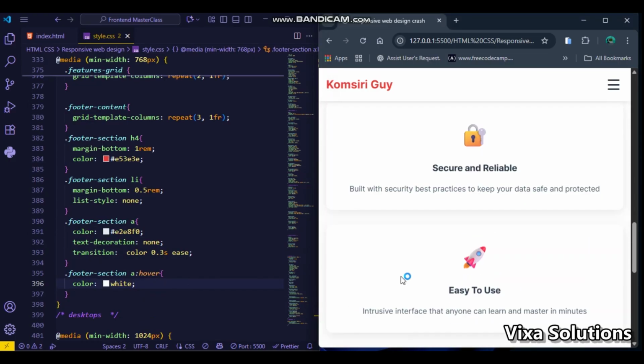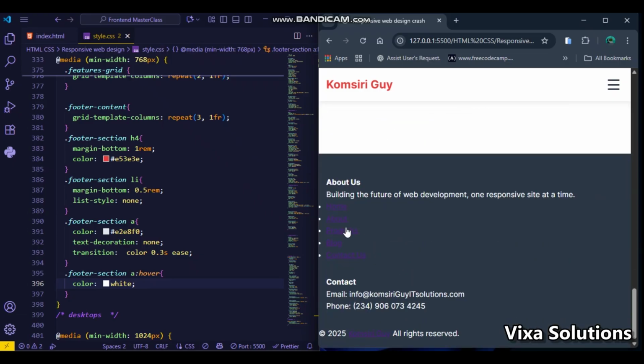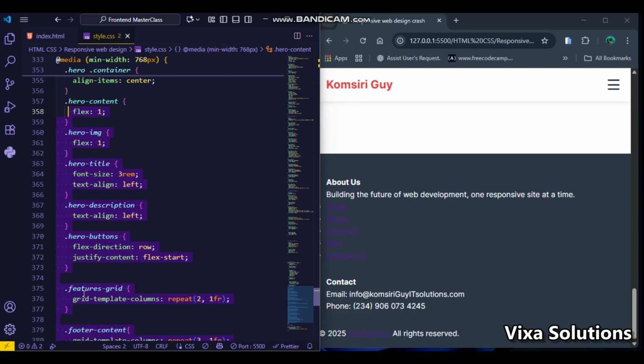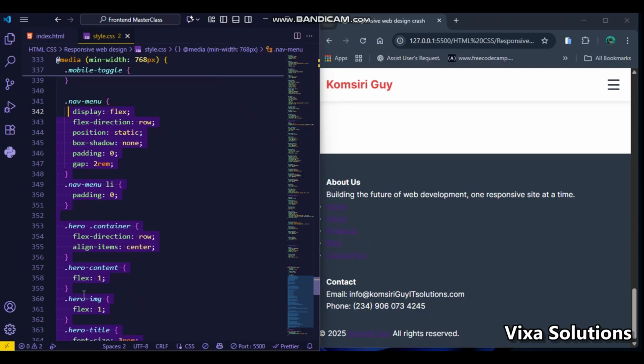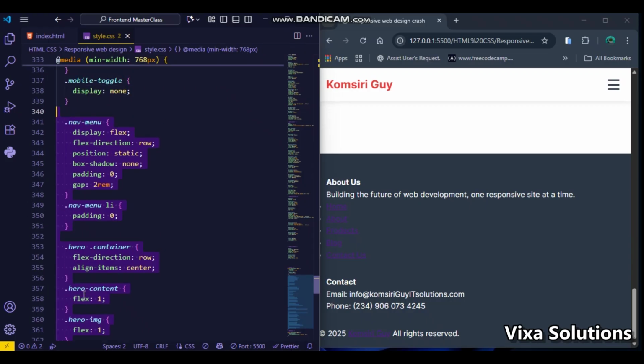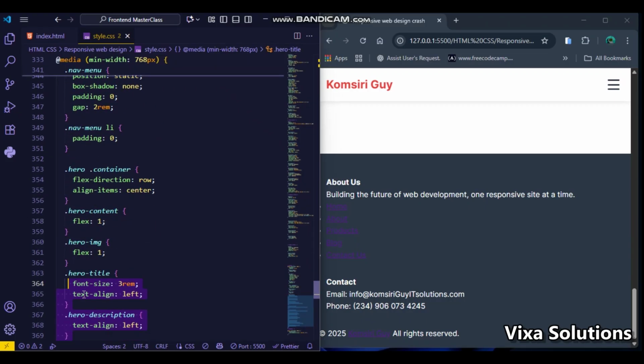Okay, so as you can see the links here. Wait, why is there no styles? Oh, I've been writing the whole code blocks inside this breakpoint. Sorry about that. I only needed this actually.